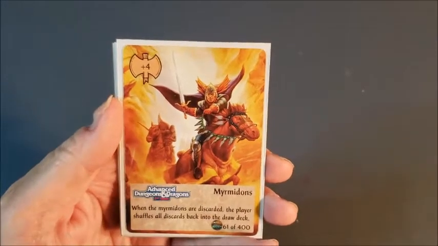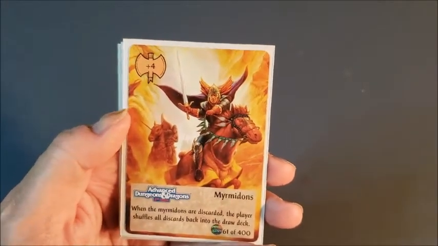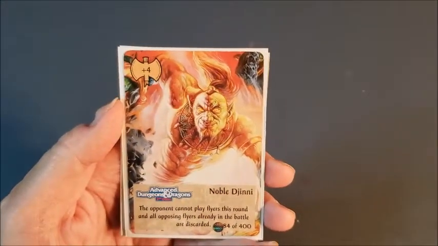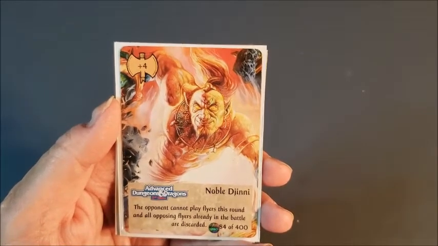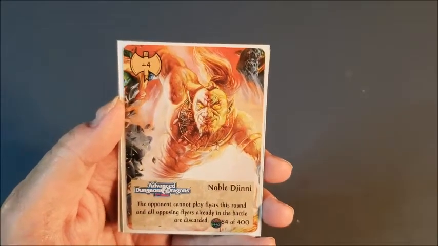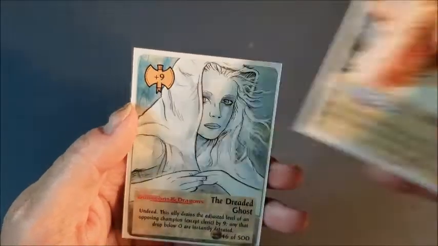Myrmidons. You've seen these in almost every one of my decks. When the Myrmidons are discarded, the player shuffles all discards back into the draw deck. Noble Genie. +4 ally. The opponent cannot play flyers this round of battle, and all opposing flyers already in battle are discarded. This can be a great power to play on somebody who's got a flying ally that's messing up your plans.